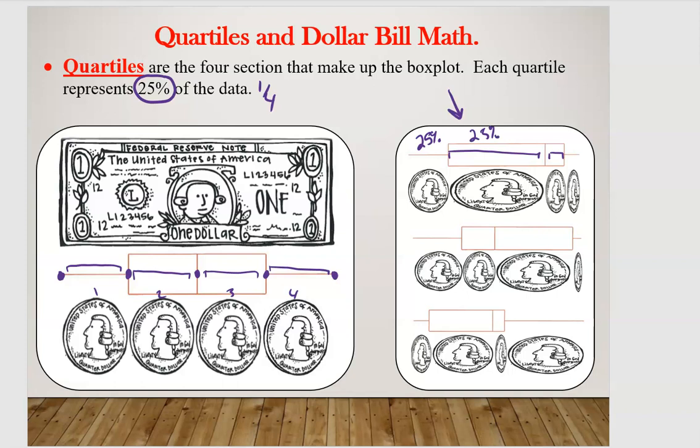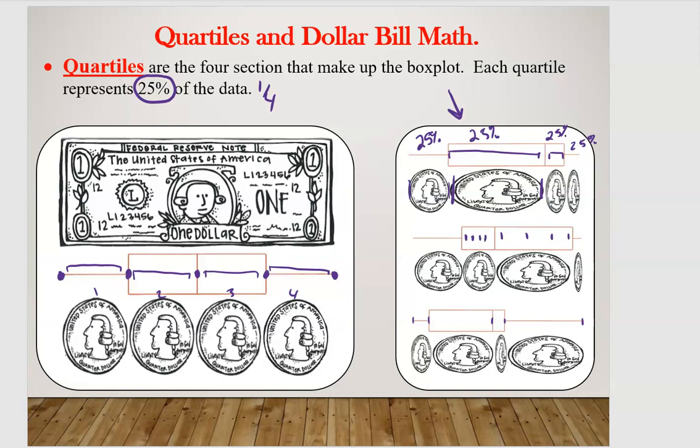No matter how big or small they look, it's always going to be 25% for each of the sections. So even though this quarter is a lot bigger than the other quarters, it's still only worth 25 cents. So even if the data points look different like this, they still are cutting all of the data points into those 4 even sections. It just means that the data points within here are spaced out more than the ones that are in here, which are closer together.